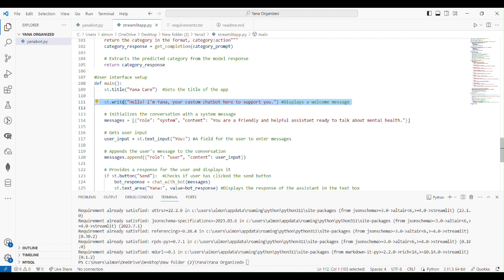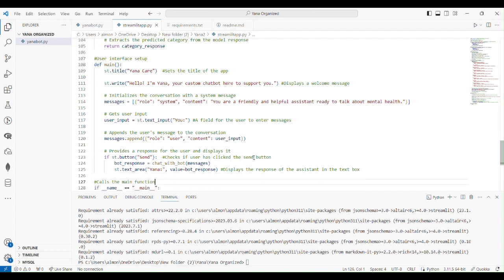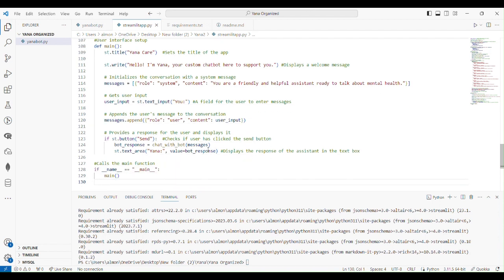So st.write, and your message is being initialized. And the next one is to take user inputs. It appends the messages after user input is taken. And this is for the send button. This provides a response to the user.